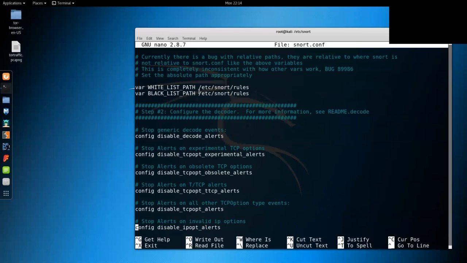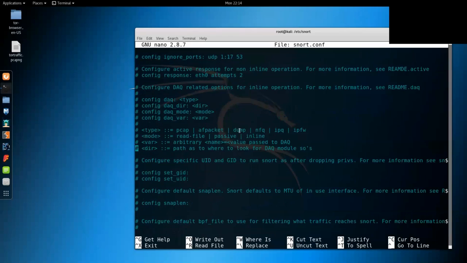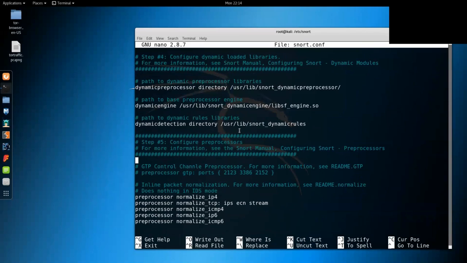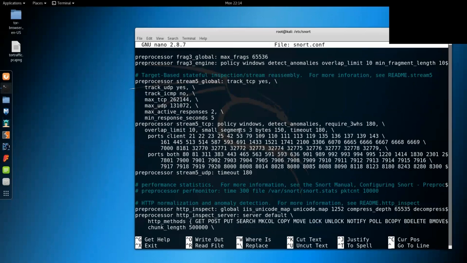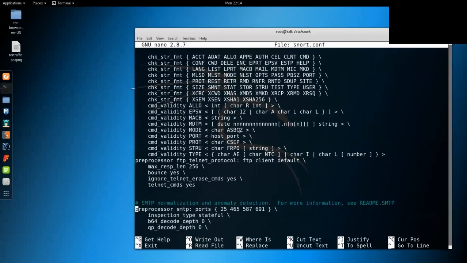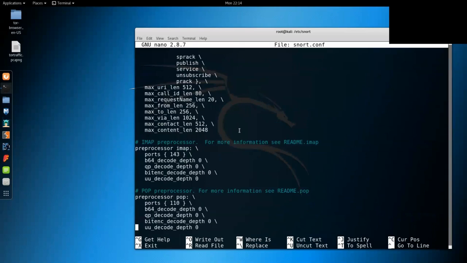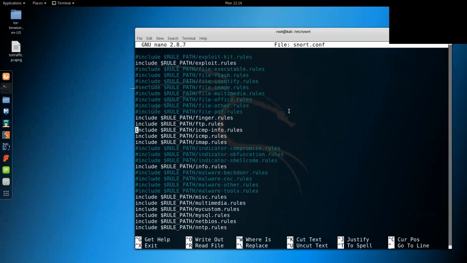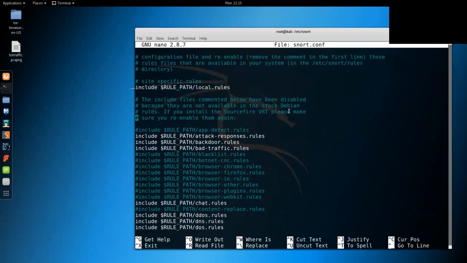You can whitelist and blacklist different rules. A whole bunch of other stuff that I don't know what it does. And let's see here, down at the bottom. There we go. This is where all of the rule includes are.